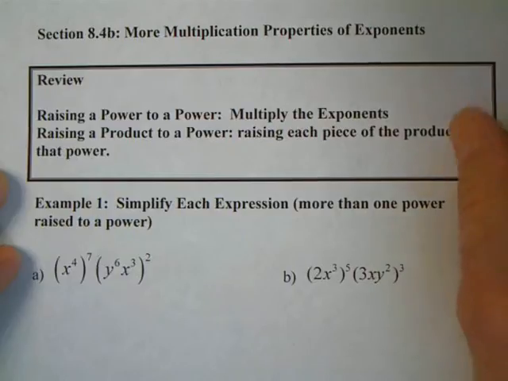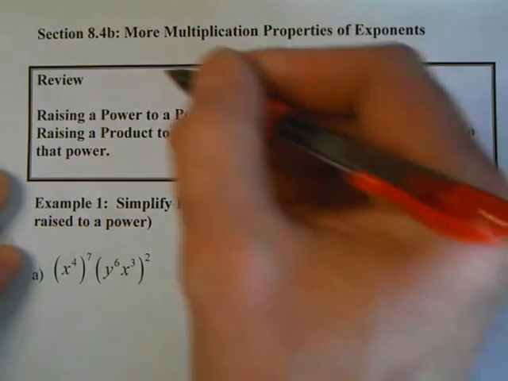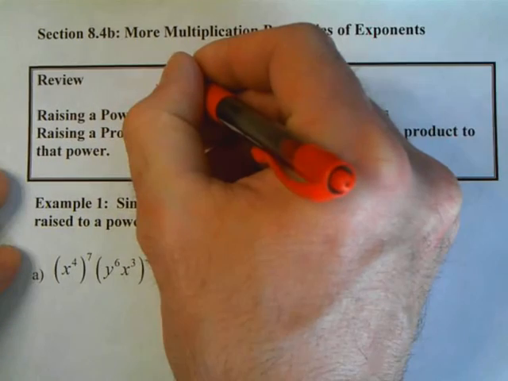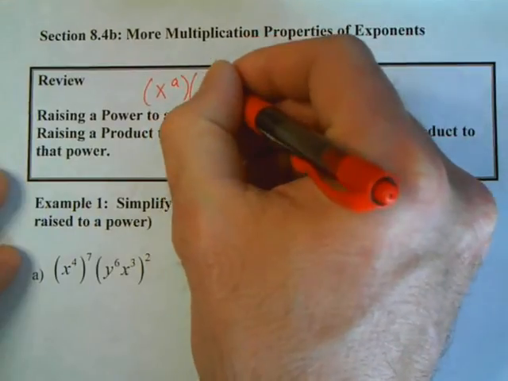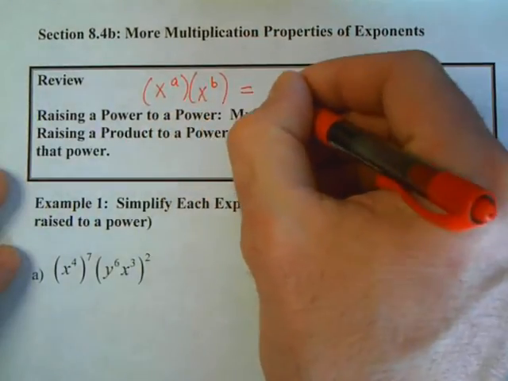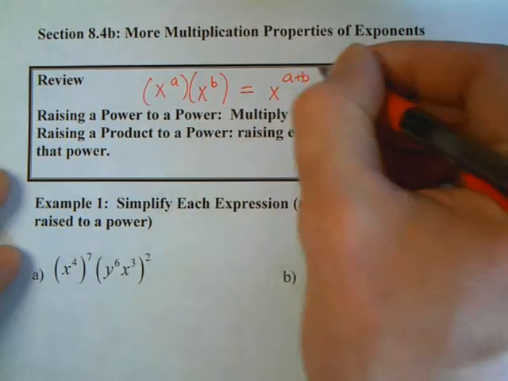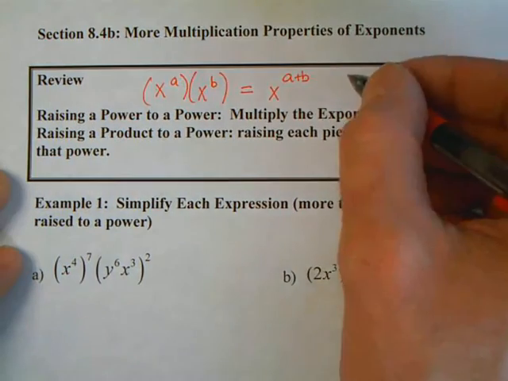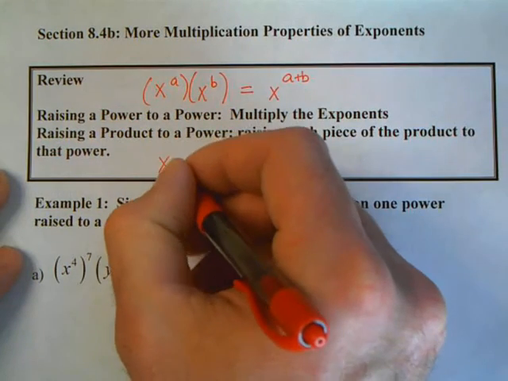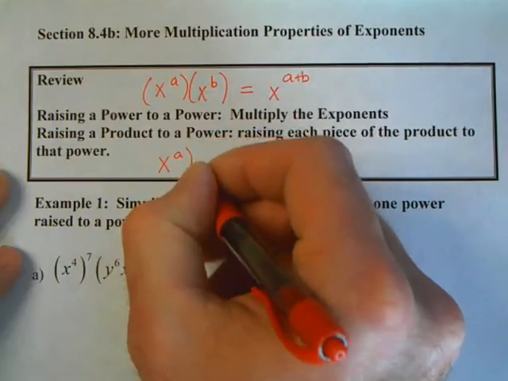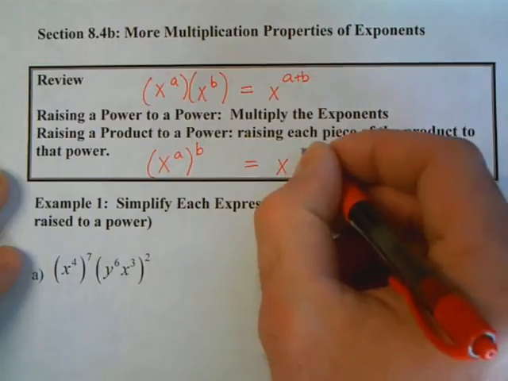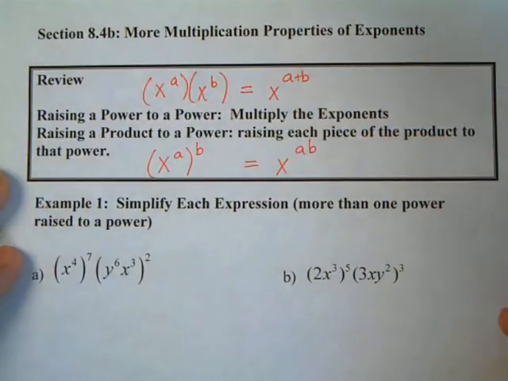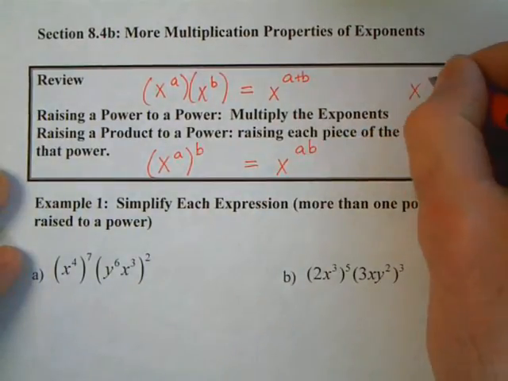Exponents. Just in review, we have two major ideas so far that I want to reiterate. Our first major idea is a base to a power times the same base to another power, and the rule there was we add the exponents, so a plus b. Our second rule was a power to a power, where we have a base to an exponent, I'll call it a, with the whole thing in parentheses raised to another exponent. In this case, we multiply the exponents.